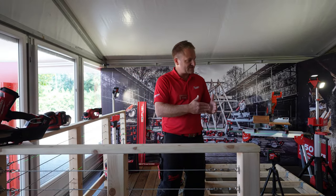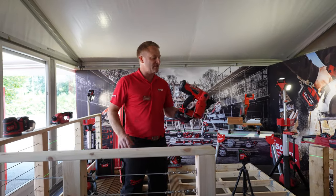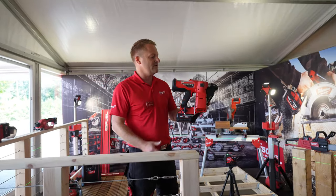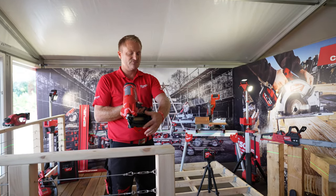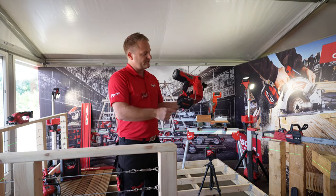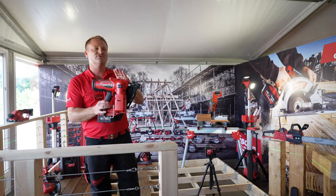Now we're talking about fixing these materials together. And this is where I want to highlight our framing nailer. This is the M18 FFN. And we can shoot up to 90 millimeter nails in this one, ring shank. With one fully charged 5 amp hour battery pack, we can shoot over 700 nails here.